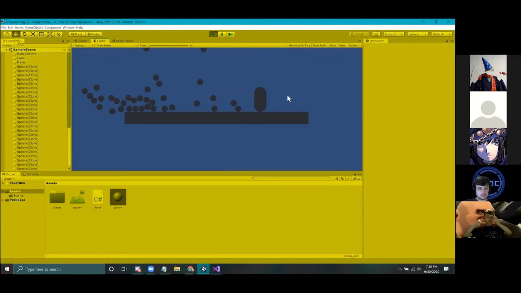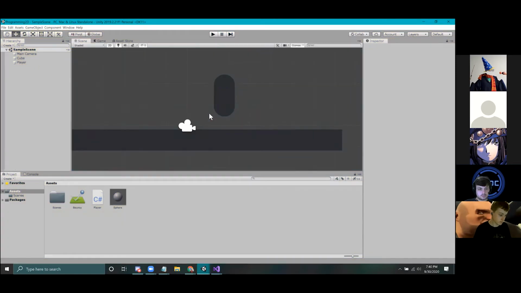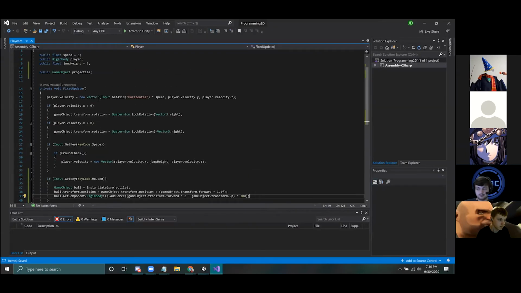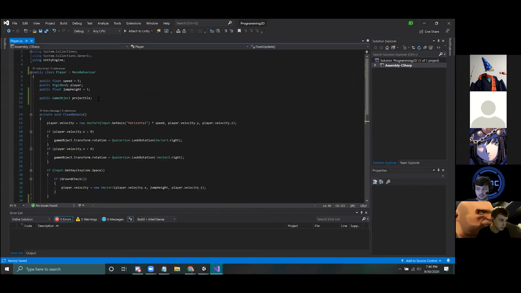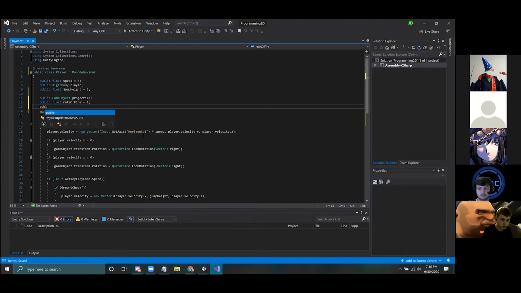Yeah. So then I'll show off what that one does. And so now you can see for a little while, it starts shooting out until the balls just keep coming. But we can stop that by doing a rate of fire. So going back up to our variables, if you do public rateOfFire, I'm just going to set it equal to 1 for now. And then we also want a public lastFireTime, and we're just going to not set that.